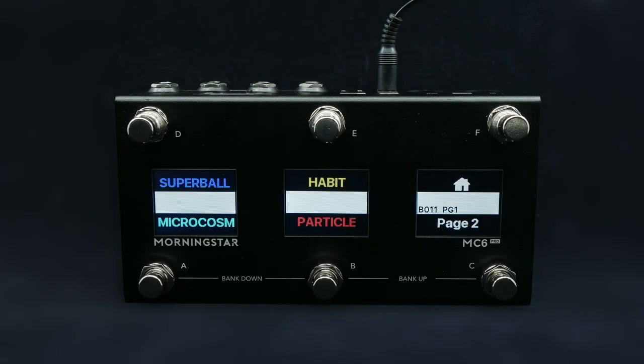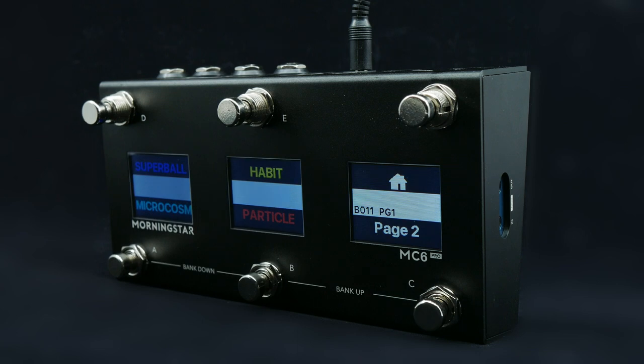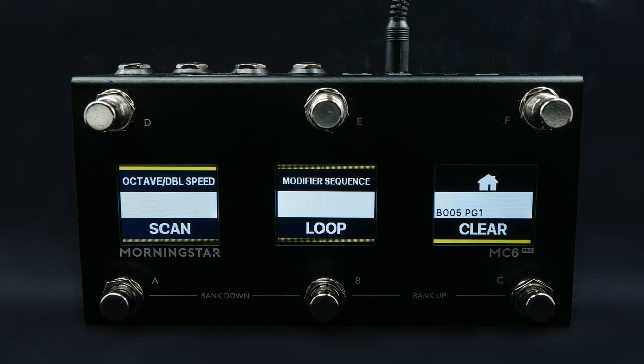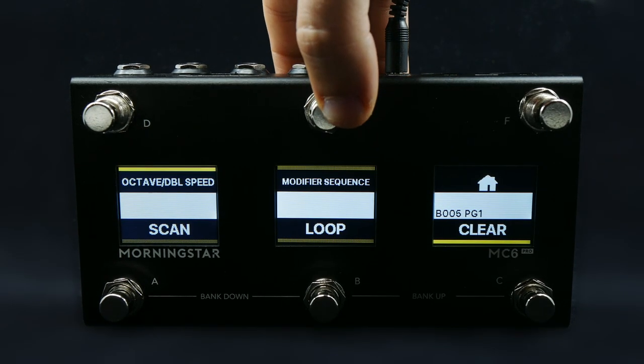Hey everyone, in this video we're checking out the Morningstar MC6 Pro MIDI controller. The MC6 Pro is an updated version of Morningstar's MC6. One of the biggest upgrades is the color display, which features separate customization of the background, text, and strip color.